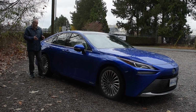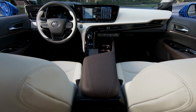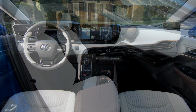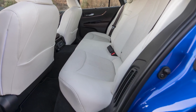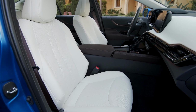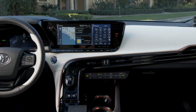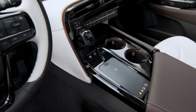The exterior design here is not exactly groundbreaking, but the technology under the skin certainly is. The white and dark brown interior with copper trim is pretty gorgeous. There is room for 5 in here, barely, and rear seat legroom is very tight. The seats are covered in what Toyota calls Softex upholstery. It's a kind of faux leather on seats that are reasonably comfortable, but not Volvo-like. But the craftsmanship, outstanding. All of this looks and feels expensive and durable.